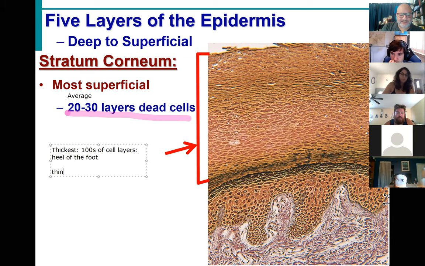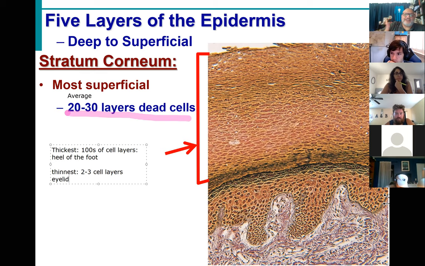Where do you think the thinnest is? That thinness is only about 2 to 3 cell layers thick. Under your eyes? Close. It's related to your eyes, but not under it, but over it. It's actually your eyelid. Your eyelid is the most sensitive tissue on the body. It is where it is the thinnest. So would you want to spend half an hour with a pumice stone rubbing your upper eyelid to get off your eye makeup? No, you'd be well into eyeball in the first couple minutes of doing that. So don't do that. All right.